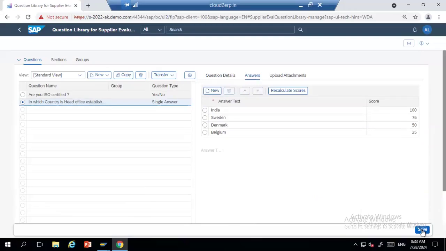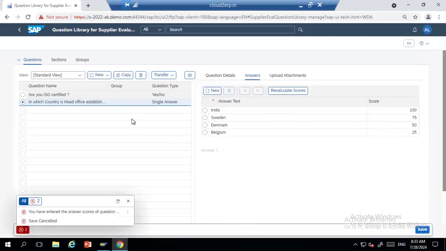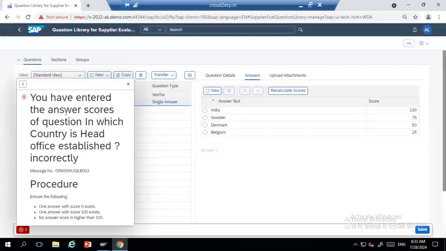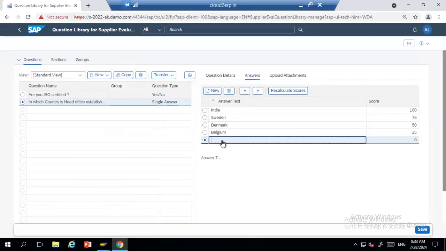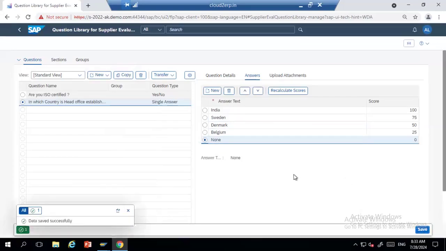Okay, and I save this. You have entered the answer scores of the question in which country is it established correctly. Okay, it says the question is wrong. So let me give none and see. Okay, so this is how you need to create the questions. I created 2 questions, that is sufficient as of now.